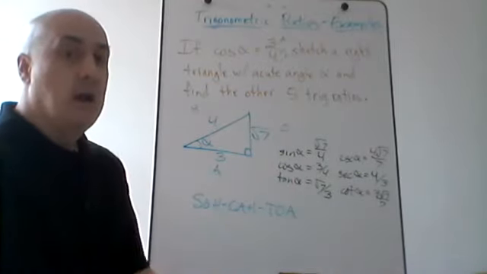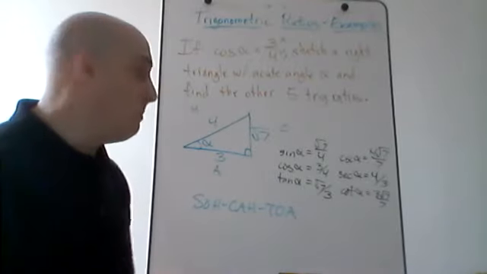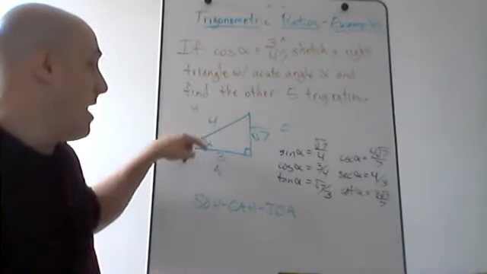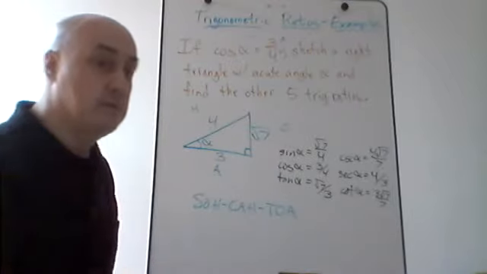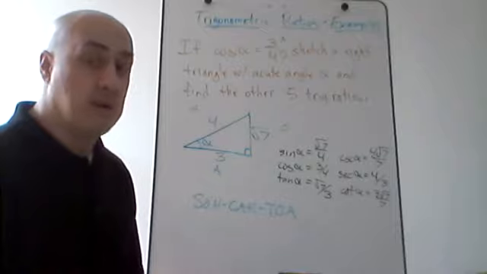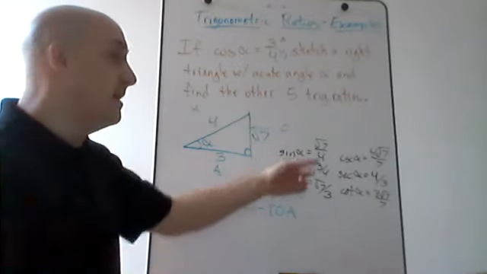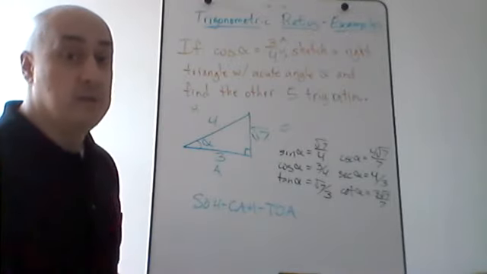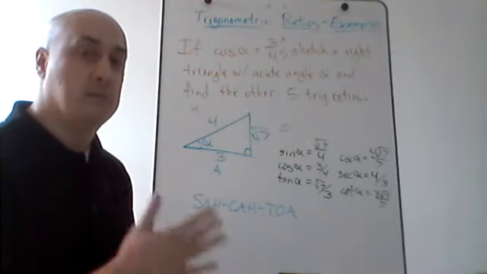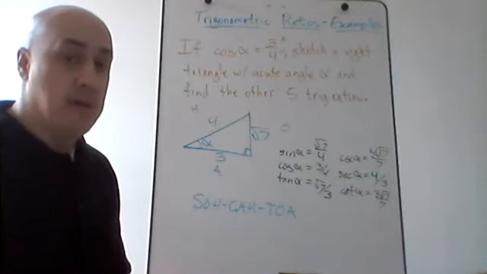So that's a couple examples of using these trig ratios. Again, it's really important to know the definitions, SOH CAH TOA and what that means, how to label your triangles with the opposite, the adjacent, and the hypotenuse, and also to know the reciprocal properties of those trig functions. If you know all that stuff, then doing these types of problems is really not so bad. If you forget any of that stuff or you never learned it, then doing these problems is really hard. So if any of that didn't make sense, I would suggest going back and watching some videos and relearning some of that stuff that you should have picked up along the way in order to be able to do this stuff correctly.